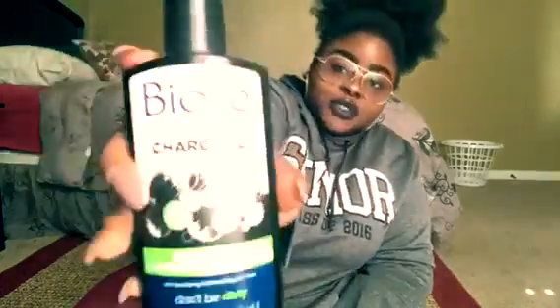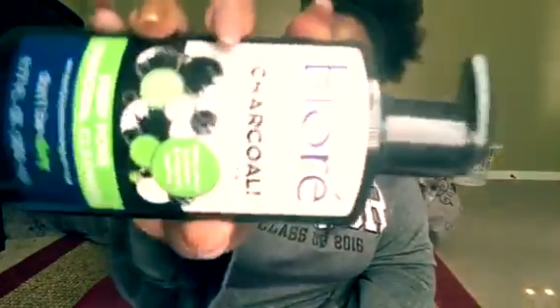And also I picked up some Pond's Dry Skin Cream. My mom actually put me onto Pond's. And then also I got Bioré's Deep Pore Charcoal Cleanser. First semester they had a dinner welcome pack and they had the bar soap in there and I fell in love. I didn't see the bar soap at Target, so hopefully this can do the same job as the bar soap, because I couldn't remember the name when I was there.